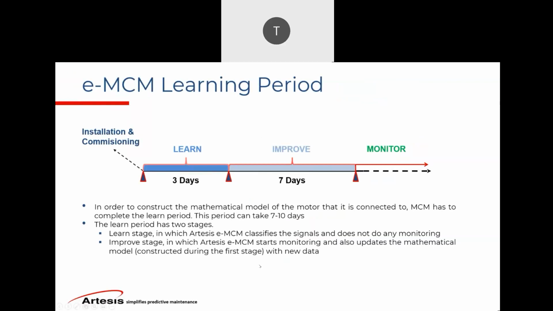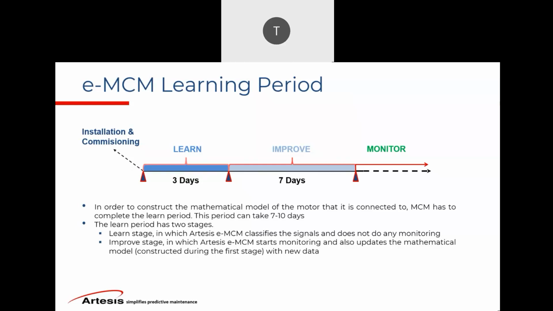Here is just a detailed look at the learn period, as we call it, and the same thing for digital twin creation. This is important because you hear a lot of machine learning algorithms and AI here and there all over the industry. But what's actually happening here is that, first of all, this is not a statistical approach as with these other machine learning technologies, where you would need a lot of data for a long time, right? So we're talking about months or years in some cases. Here, again, we keep it to 10 days.